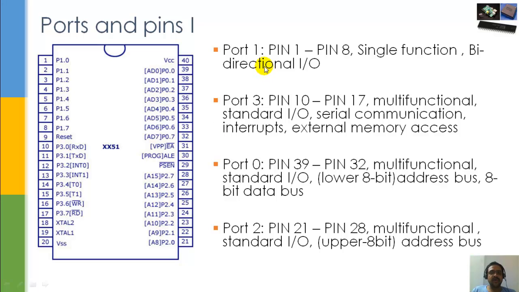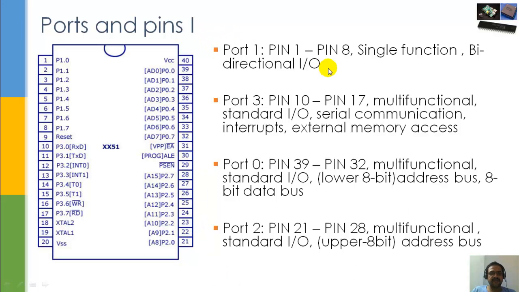So in case I am going to interface an external memory, the only port that I can completely use for interacting with the 8051 is port 1. Port 3 will be occupied with this read and write. I cannot use it as a regular 8-bit IO port. Again, if you look at port 0 or port 2, they will be used for placing the address on the data bit, 8 bits of data and 16 bits of address. So I cannot use it for general IO operation.